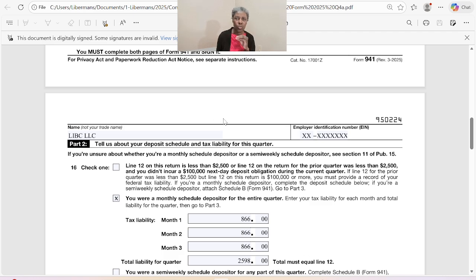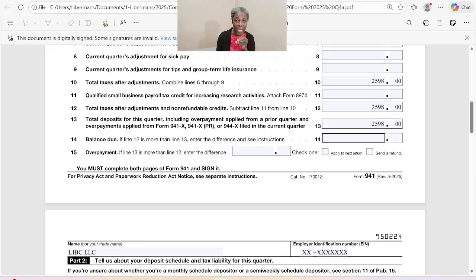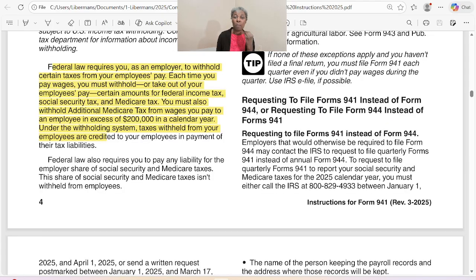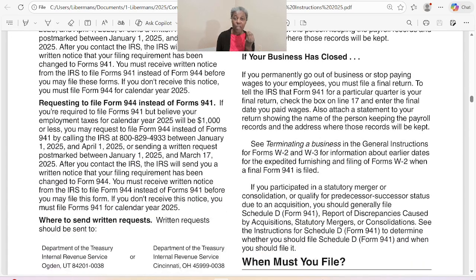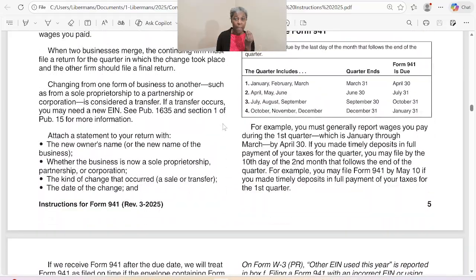So let's assume you didn't have any payment to add to this form. If you have an amount you are going to pay online, try to pay before you send this in. So you are going to pay online. Therefore, you are going to mail this in using which address? It has to be an address without a payment.